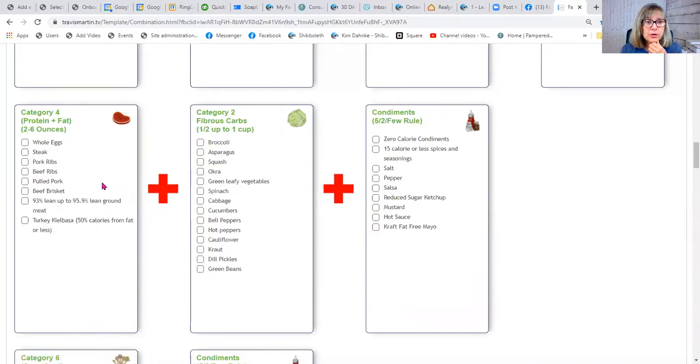So what this would show you right here is you've got a category 4. We're eating it with a category 2. So any category 4 can go with any category 2, and you can doctor it up with the right condiments. Now you're going to notice there's been a column right here in all the other categories. What is this column that's missing?